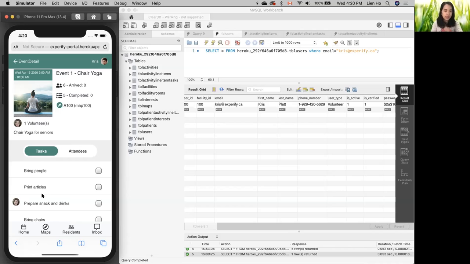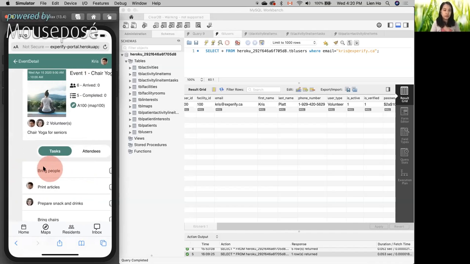And here is the list of tasks of the event. One task is picked up by another user, and he can pick up a task. And he can pick up another task as well.